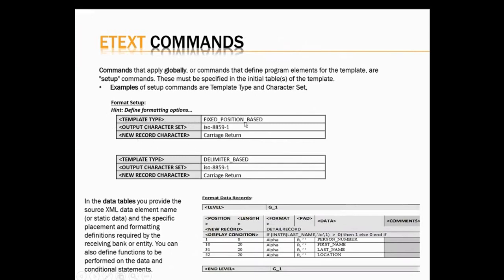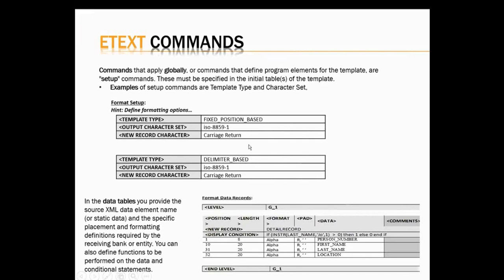One is for fixed position based and the other is for delimiter based. It is the template type, which says what type of template you are going to create in this file. If I say fixed position based, I'm going to create a fixed position file. If I say delimiter based, I'm going to create a delimiter based file. That's how we can divide it.